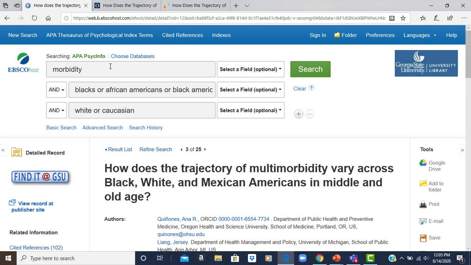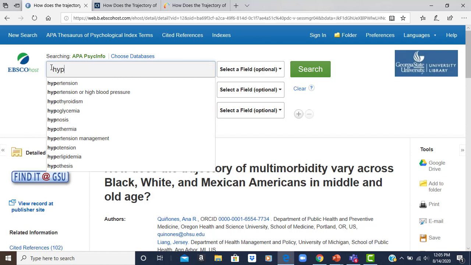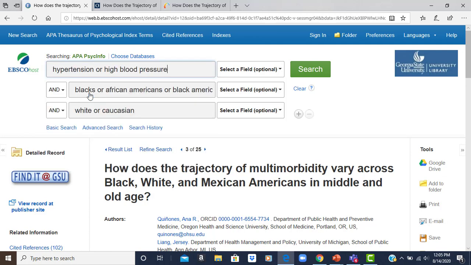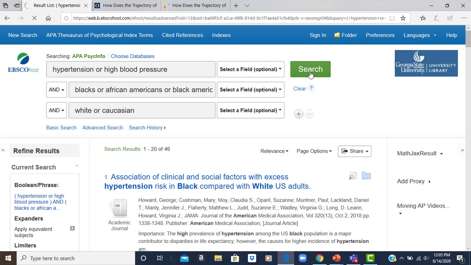Okay, so let's do a couple of different searches just so you can see that sometimes one search is not enough, or if you do multiple searches, you may get different results even though the topics are similar.